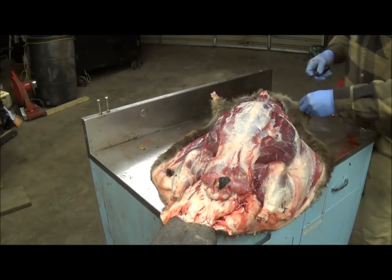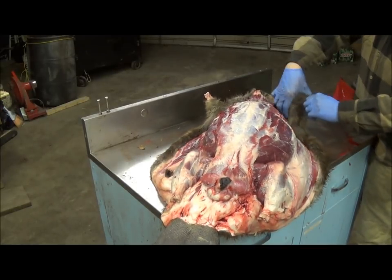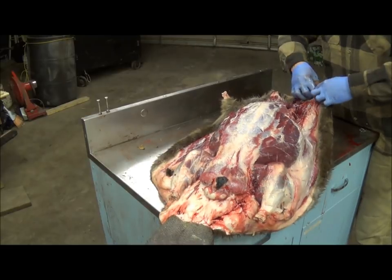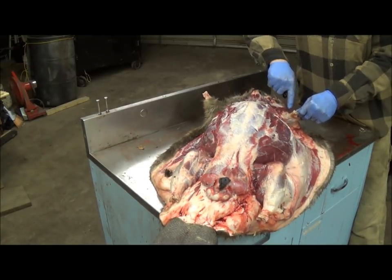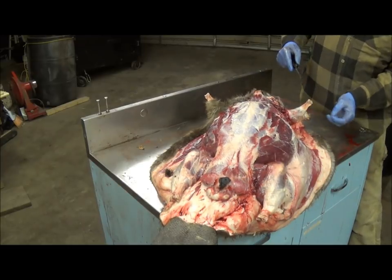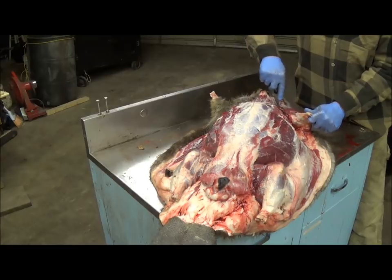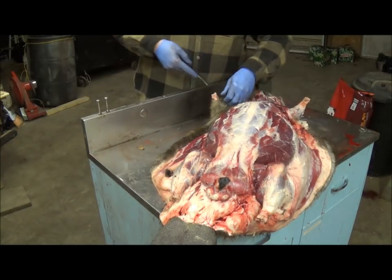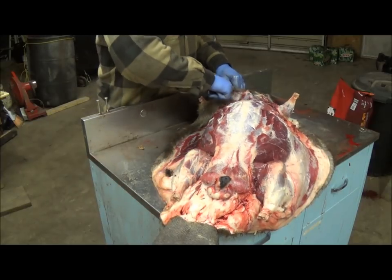We'll come up to the front legs here, just like the back legs — get the knife in there and cut right up and around so we can pop the leg through, then just follow it down. I leave my legs long and I'll end up trimming a little off, but I'd rather trim it than not have enough, because the way I do the legs it makes for a real nice neat presentation. We're going to do everything without cutting corners.